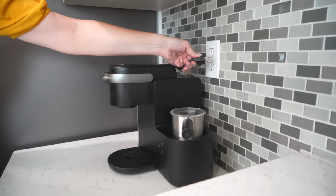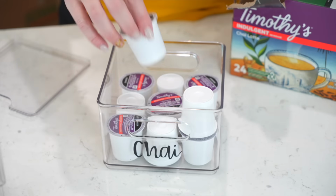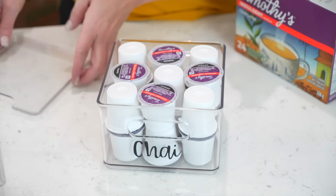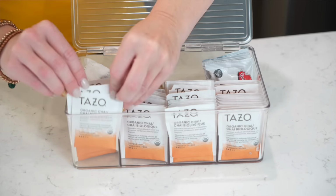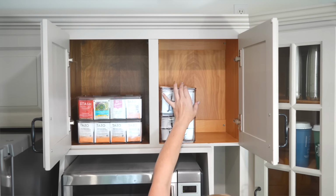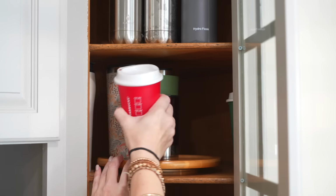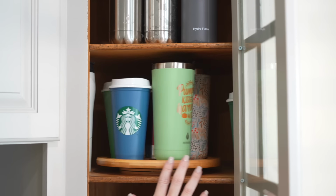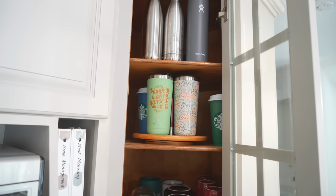Definitely before I get started, I have to install the coffee maker for Joe and my father-in-law, and people are coming in and out. So I'm going to put the coffee maker right here in this little nook. I feel like this is the perfect spot for it. I loved our coffee cupboard before, so I'm using the same organizers. There are these clear containers where I stack the K-cups and all of our teas, and I'm going to store that above the coffee maker, which means there's a cabinet right beside that I can put mugs and travel mugs in, but it's kind of deep. And when you have a deep cabinet like this, you want to use Lazy Susans so you can easily spin it and get to everything you need.